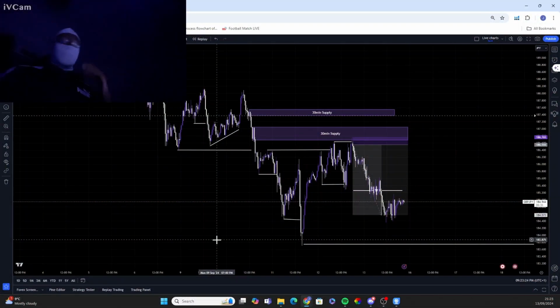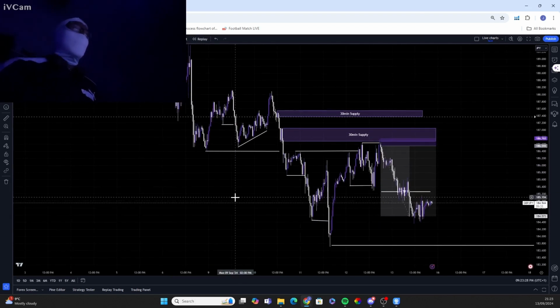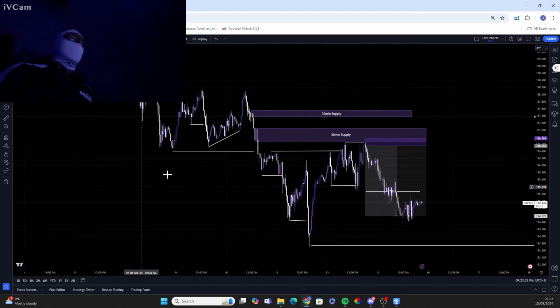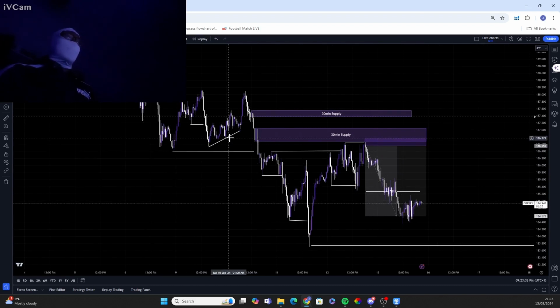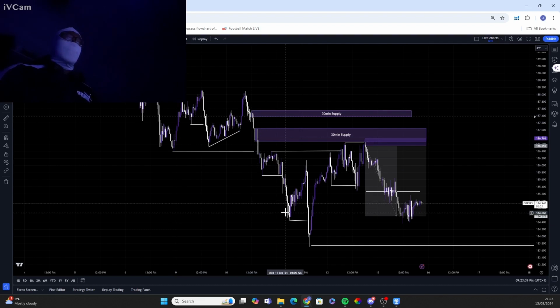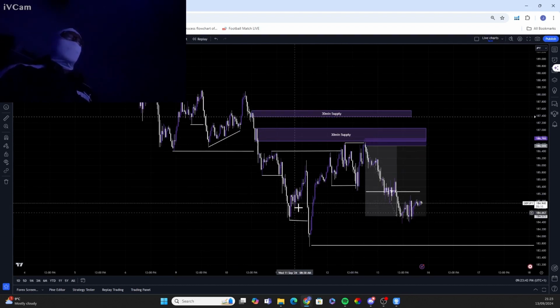Just to explain the trade, yeah, we're in a downtrend. Nothing much to explain when it comes to trend. As you can see, we kept breaking lows, building liquidity, making people think that we're gonna go up to the outside, but it wasn't. We still kept going down. As you can see, my white line signifying the structure that we broke and stuff like that.